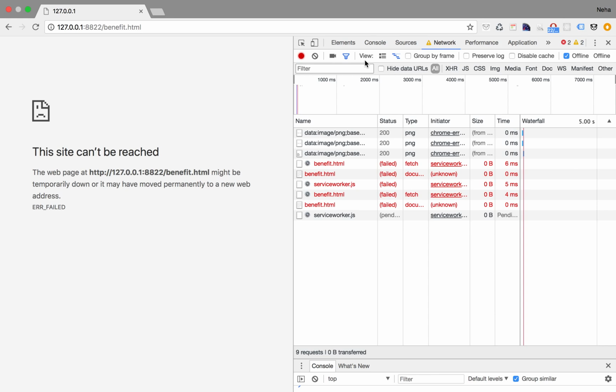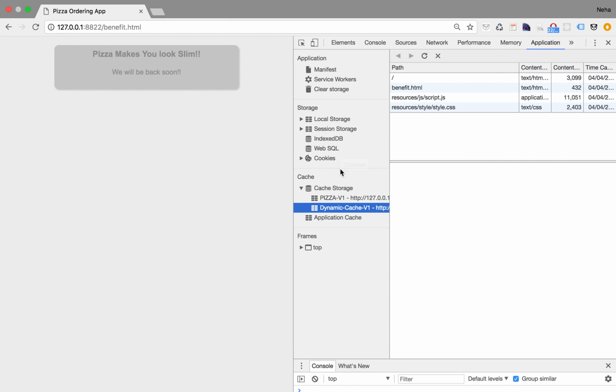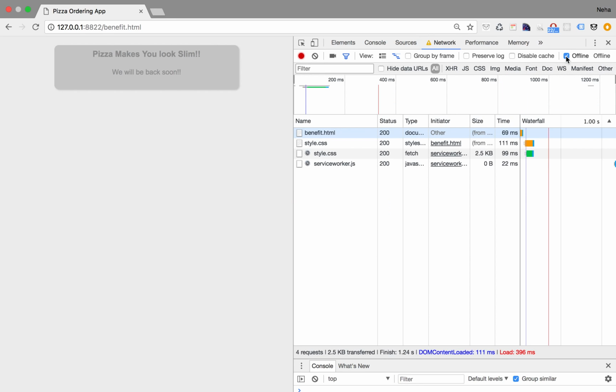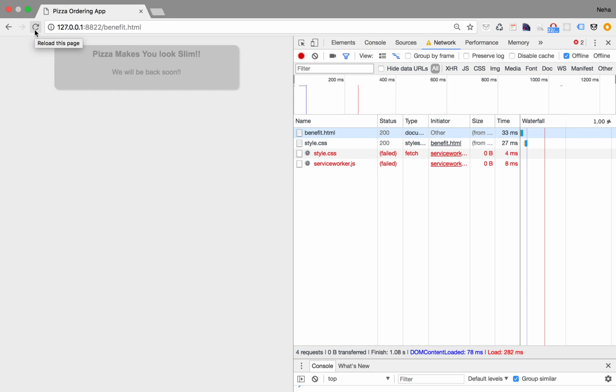If you want it to be available offline without pre-caching, all you need to do is go online, move to the network, and do a single refresh. Now if you switch back to your dynamic cache, you will see your page is getting cached. Now you can switch back, go offline, and try again, and see, it is not broken. So this is how your dynamic cache works.